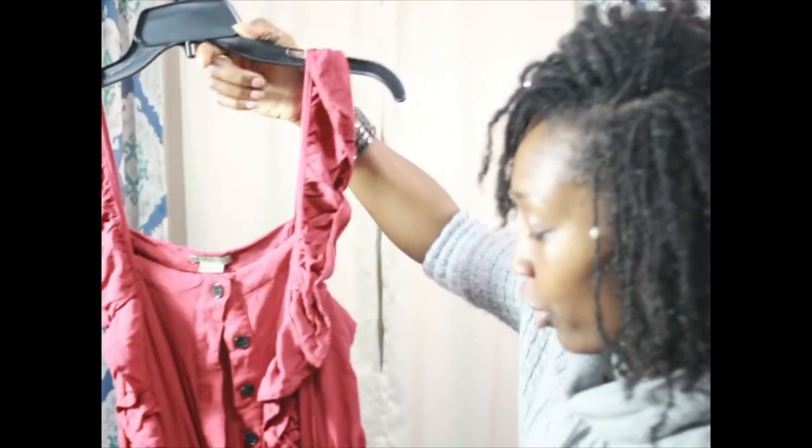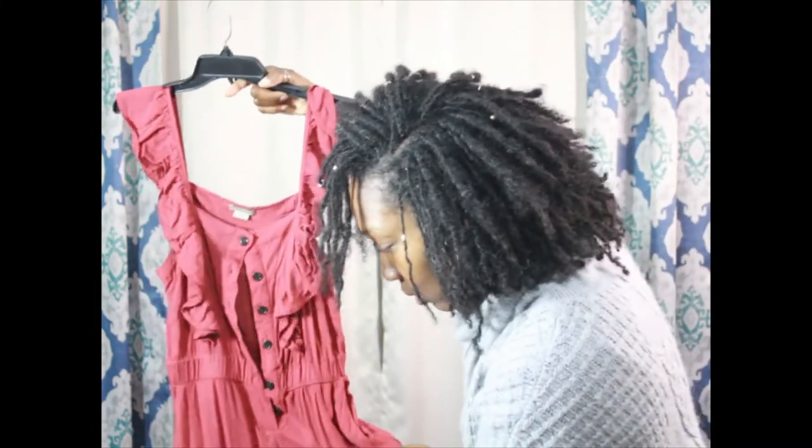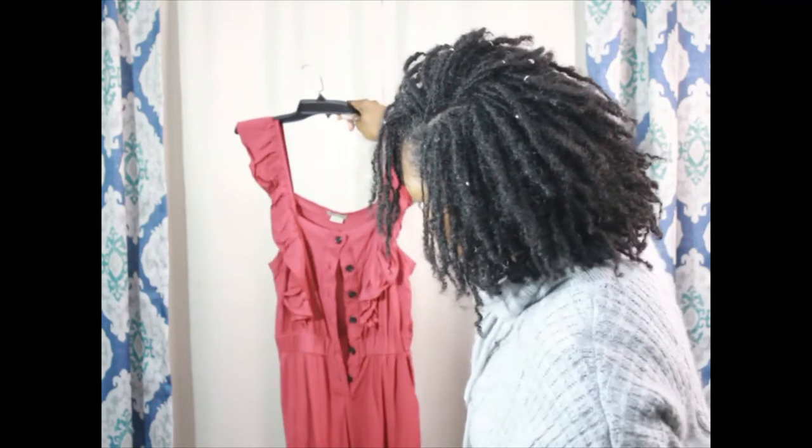So we'll be moving on now from my locks to what I got at the thrift store today. So I went to a thrift store in Powder Springs, the Goodwill in Powder Springs, and they had a very, very good selection. I went and purchased some and got out of line and went and purchased some more. So this is a jumper that I thought was cute, and it's long like palazzo pants. Very cute.